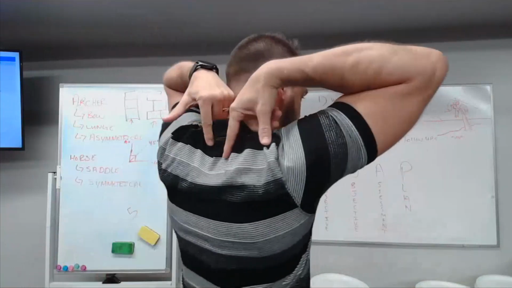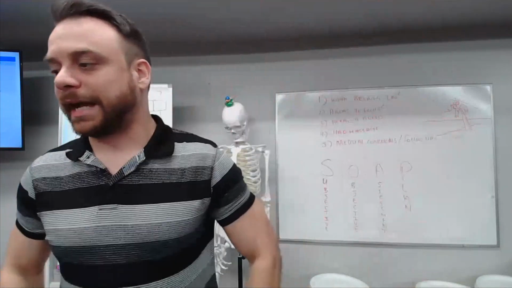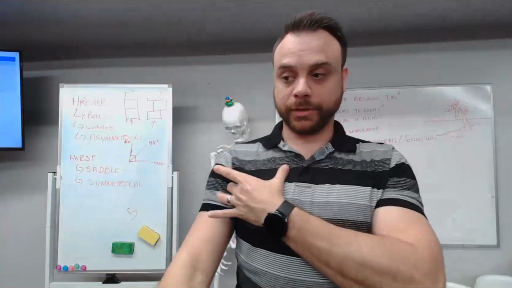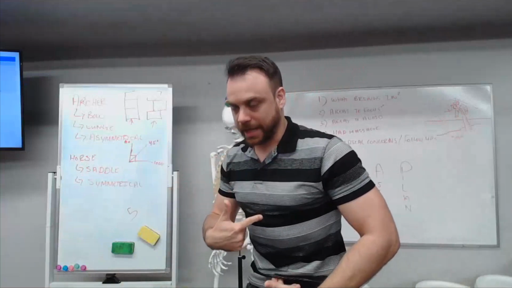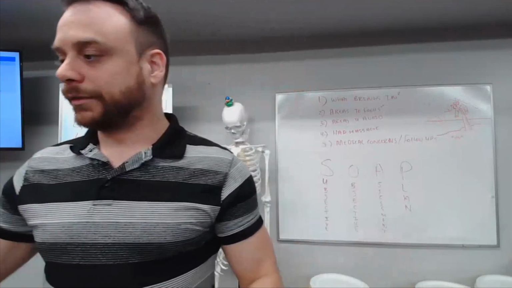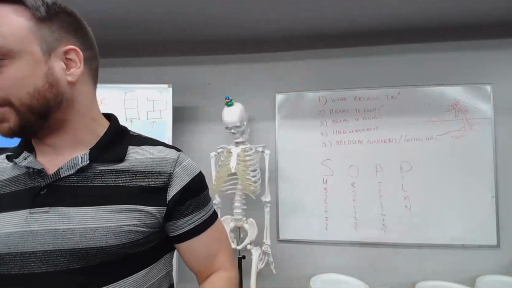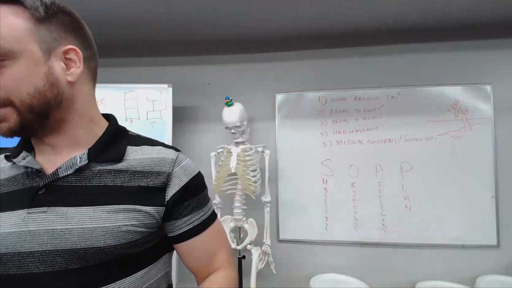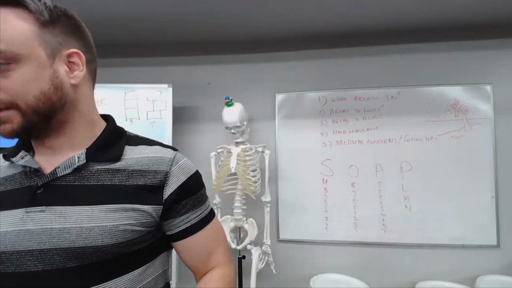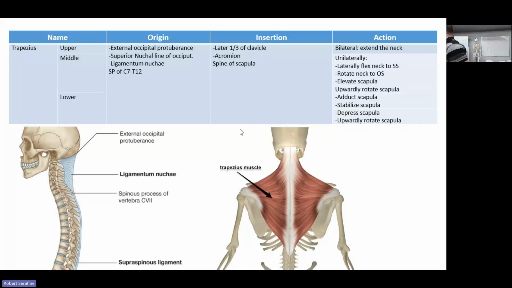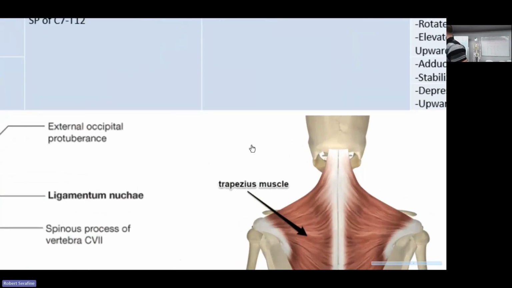Now, obviously, it's kind of hard for me to do that with muscles on my back, but with your pec muscle, you can do that. Muscles on the front of the body, like your rectus abdominis, I could do that. But for muscles on the back, find a partner with whom you can practice this particular exercise. But let me go back here. So back to the trapezius muscle.